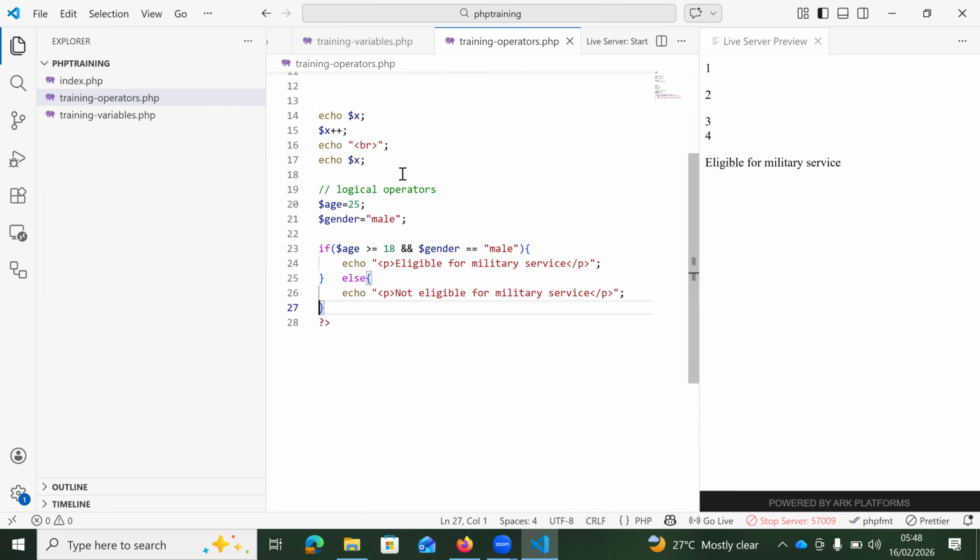Let's see. So when you are using and, both have to be true. You understand?